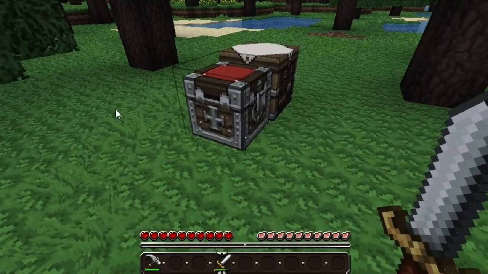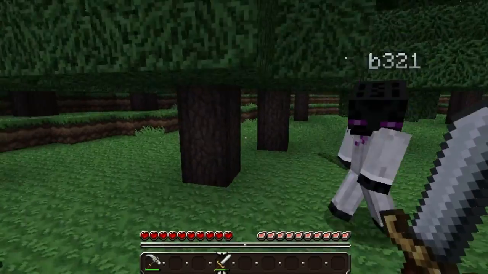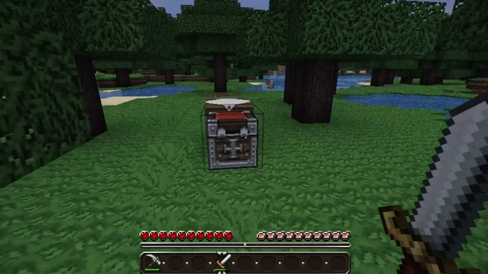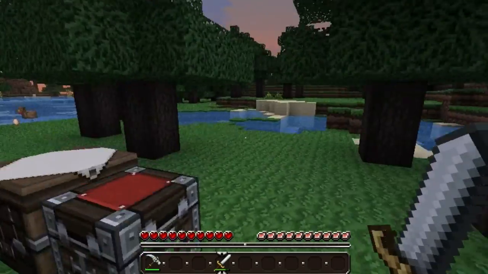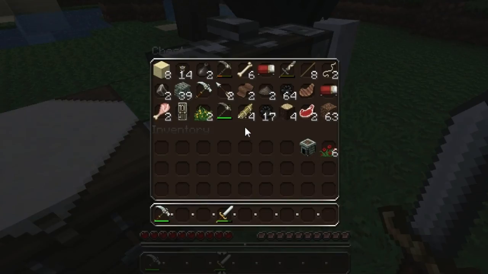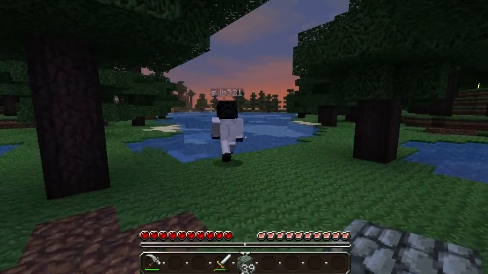Oh, for God's sake. Every flipping time. Dude, just make a quick house, quickly. I didn't make them into pickaxes. Oh, well done. Yeah, well, now we can go mining for more iron.